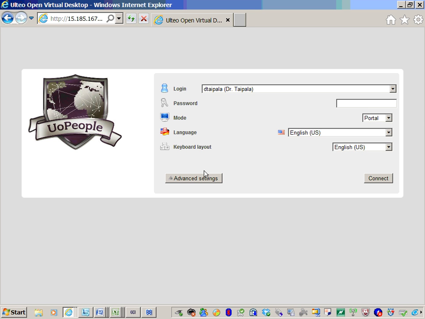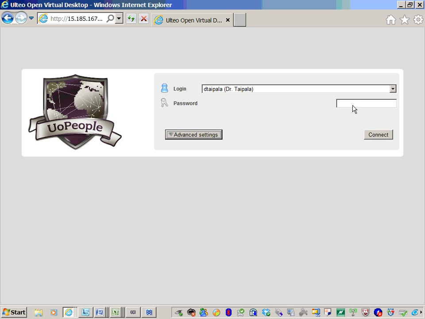Portal basically will not show us a traditional desktop. It actually is going to give us all of the applications and information that we would have in a desktop in a web portal screen. The reason we want to use this is because it has dramatically better performance than the traditional desktop does. So I want you to make sure that you use Portal because we get much better performance doing it this way. Once that's done, we're going to go in and put in our password.